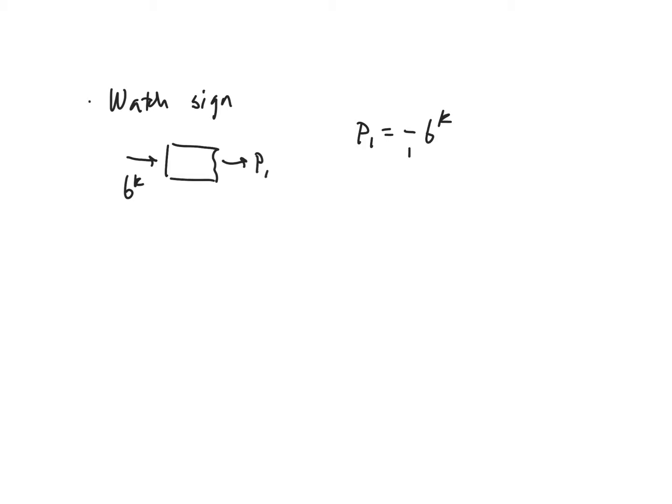Now we want to make a little warning here: watch the sign of your axial force. Just to repeat what we just did, if we have the reaction force going this way, and the assumed tension force going like so, we solve this and find that P1 is equal to -6 kips. Immediately, the negative sign tells you that bar is in compression. So as soon as you see a negative sign, you can think bar 1 is in compression.